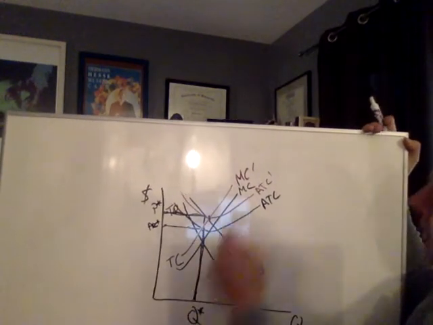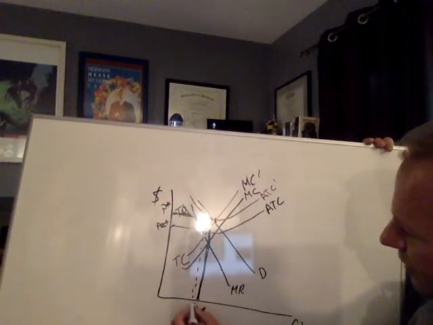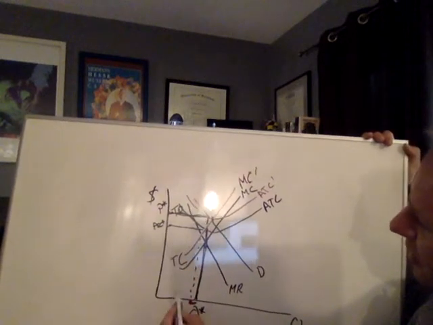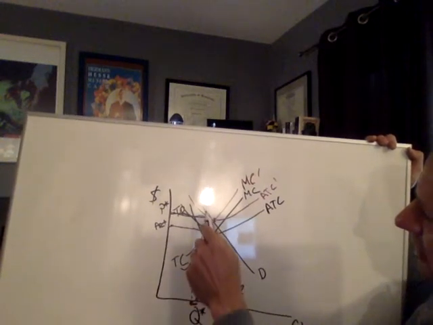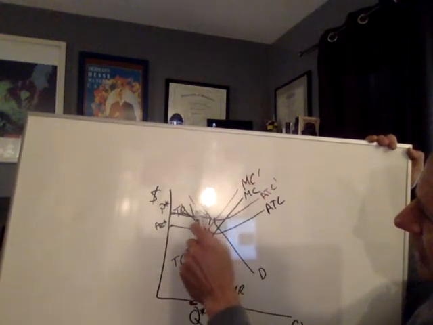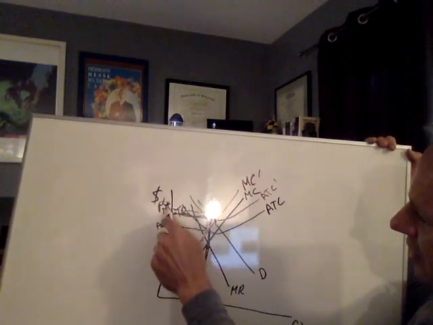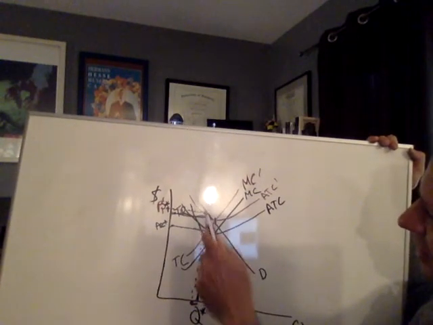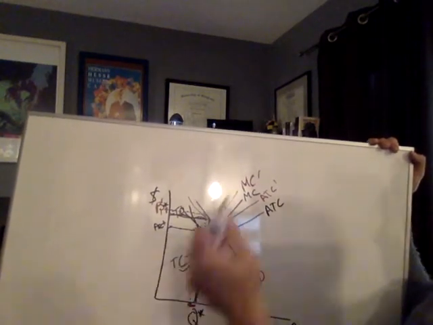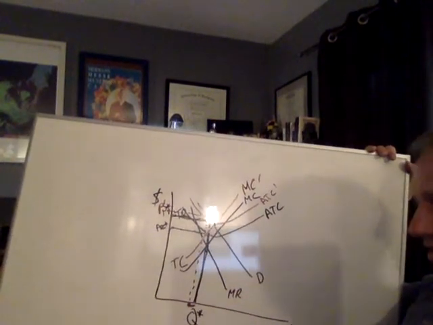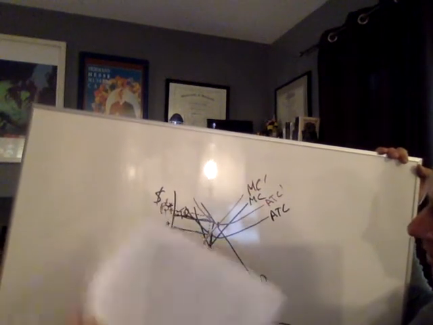Now we're asked how the firm is doing. They're still going to produce where marginal cost equals marginal revenue, which is now here. So quantity produced has fallen. At lower quantities there are fewer people who would be buying, which pushes up on the price. The price has risen here because the demand curve shows lower quantities and higher prices go together.